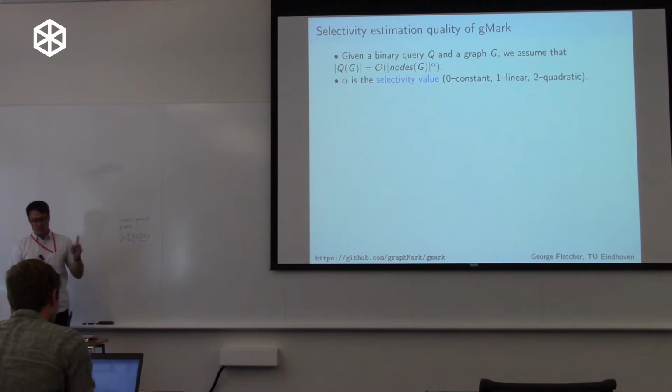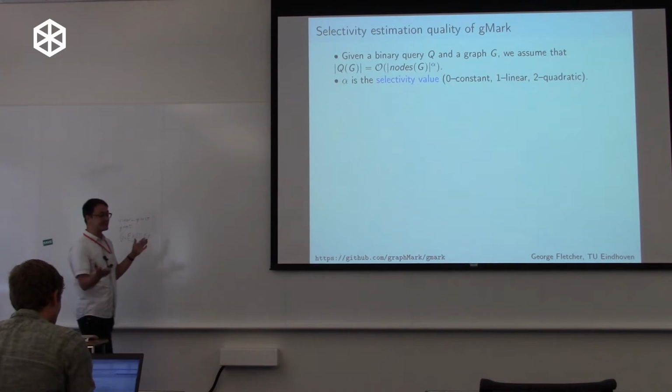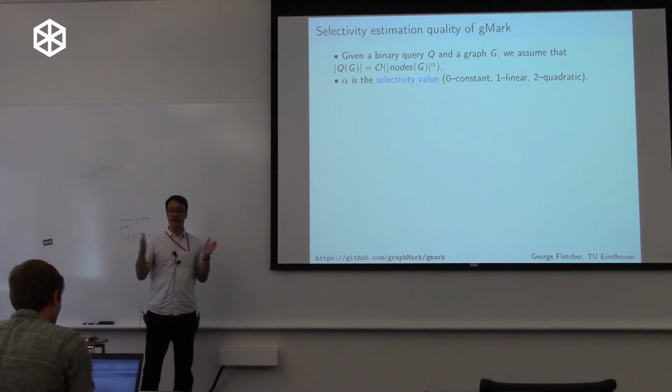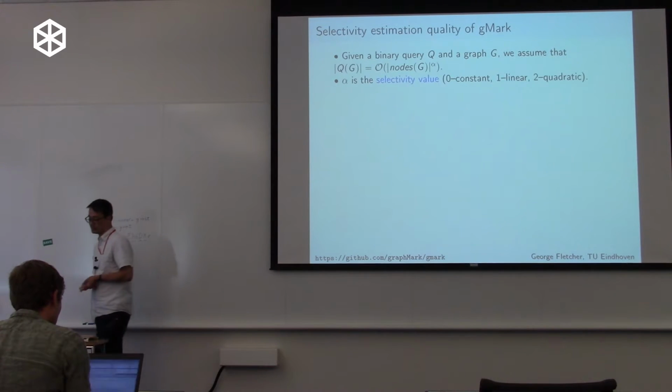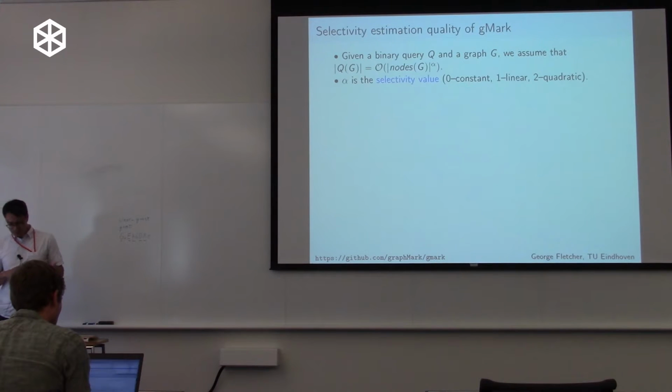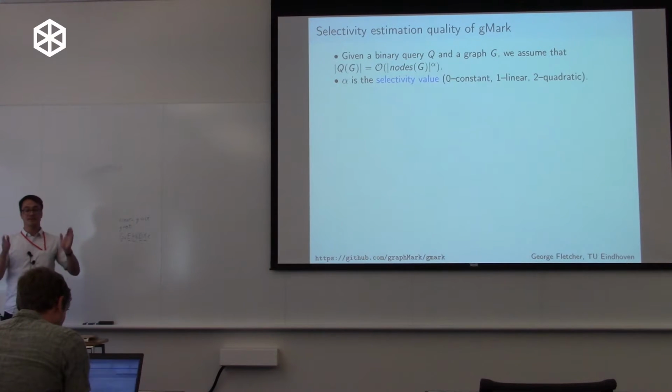Okay. So again, just to reemphasize, in this first release, we focus on binary queries. So we assume it makes sense to talk about just three categories of asymptotic runtime behavior of binary queries. So we'll assume that for a given binary query Q and arbitrary instances G, the output size grows as some factor of the size of the graph to some exponent alpha.